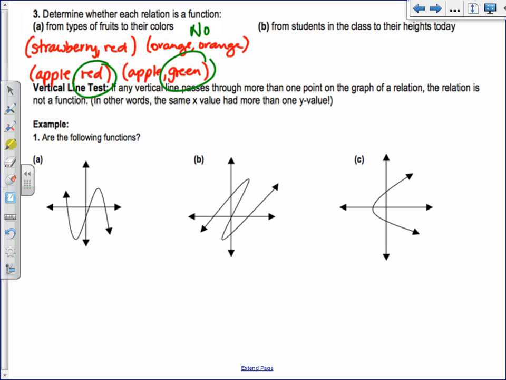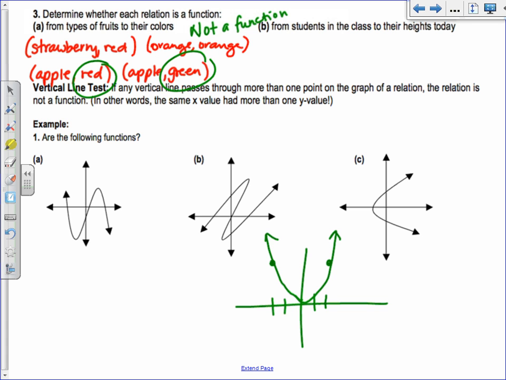What if it was strawberry and an apple then? Yep. Because they're allowed to have different inputs, and they could have the same output. So think about what that means on a graph. So let's say I have 2, 4, and I have -2, 4. Right, and I had that parabola. You guys remember y equals x squared? That would be a function, right? Because it passes the vertical line test. That's always how I had to think about it when I was in school. I had to think, does this make a vertical line?